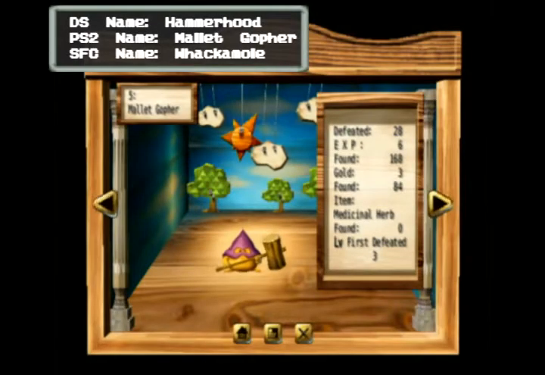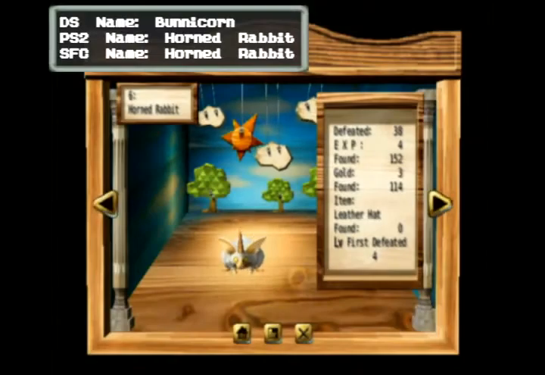Next up is the Mallet Gopher. This monster is peculiar in that it usually misses, but when it does hit, it will do a critical hit basically. It's only a threat when it hits, so you can take your chances with taking it out first or hoping that it misses. And last in the Santa Rosa Cave we have the Horned Rabbit. This monster has high HP and attack like the Draki, but not much else besides being somewhat rare in this particular location.